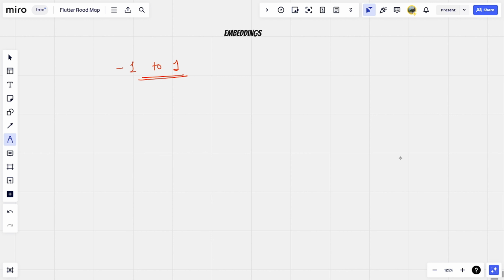For example, the word cat might have a high positive value in the feline dimension, because feline and cat are of the same class. And a value close to zero in the human dimension, since cat and human are far away, so there will be no similarity between both, reflecting its strong association with felines and lack of association with humans.